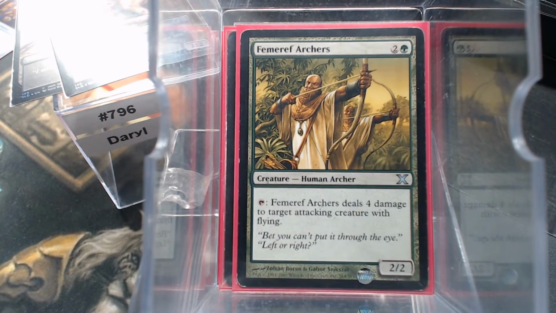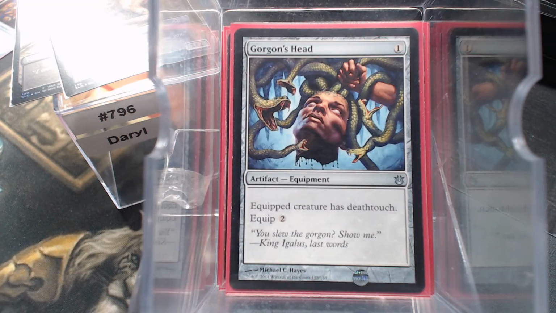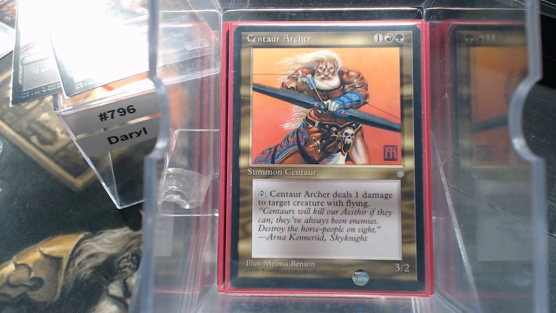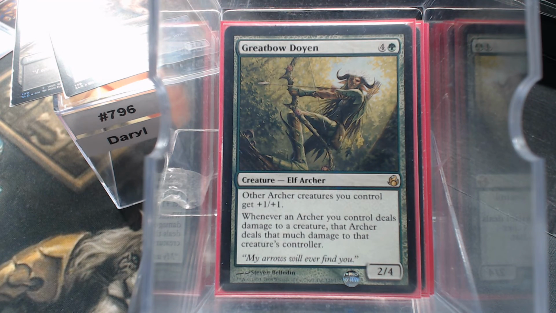4 damage doesn't kill everything, but I put the Gorgon's Head in the deck either for Daryl or for the Arch, for whoever needs it. That'll kill most things in the air. Azuri's Archers, and the Blast from the Past, the Centaur Archer, and then the Grey Bodoyan. That's it for where the Archer tribal thing ends. Everything else is just Daryl's ability.